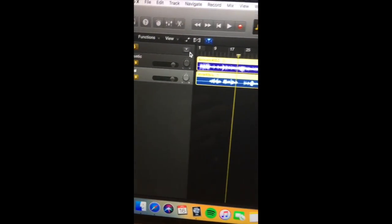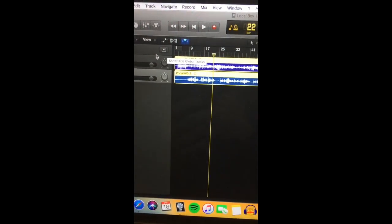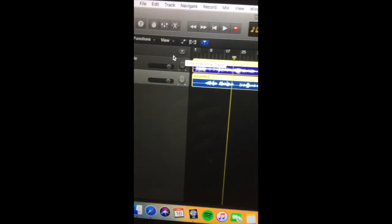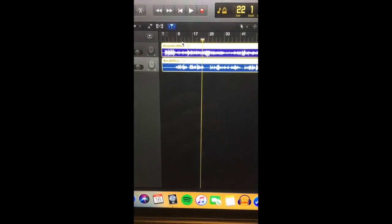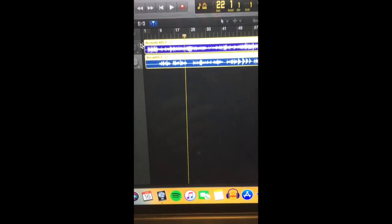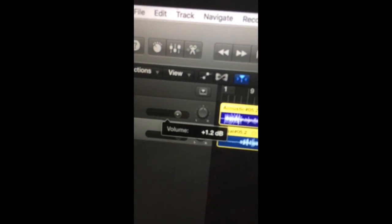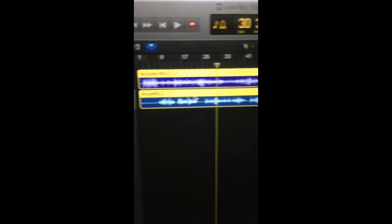I usually always mix on top of the vocals, because I personally feel that the most important part of a song, mix wise, to make sure is prominent, is the vocals. So the vocals, as you can see in the video, are just slightly louder than the acoustic guitar. So I usually put the acoustic a little bit quieter than the vocal, or around about the same.